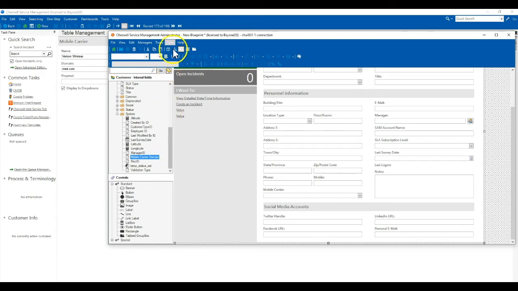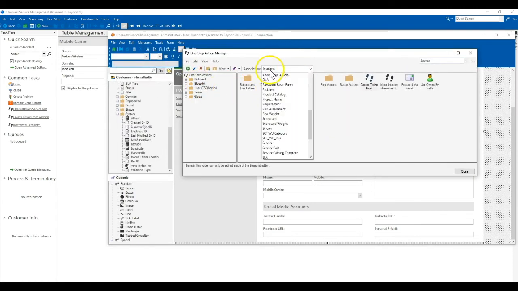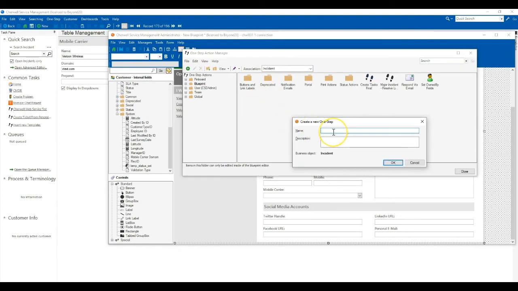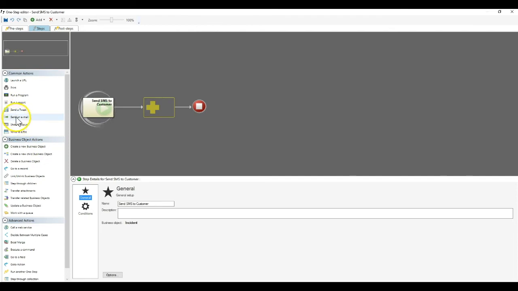So if you wanted to send an email to a customer's phone number or to a customer's phone as an SMS message, all that you would need to do, I'm going to build it one step from the context of an incident to show how easy this is. All you would need to do is reference the customer's phone number and the customer's mobile domain. So from an incident, if I want to send an email, I'll drag on a send an email action.